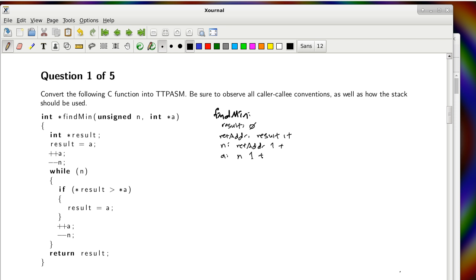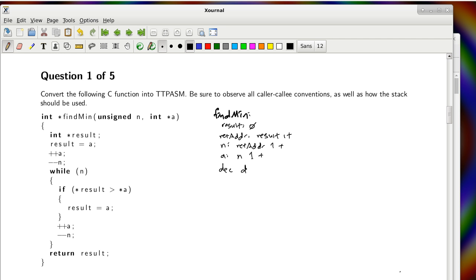So this way I can refer to the names of the label when I need to refer to items on the stack, and I don't need to track all of that stuff in my head. I can just refer to the symbolic name that just so happens to be the thing that I need to access on the stack. Okay. So after this, I need to do a decrement D to allocate for result.